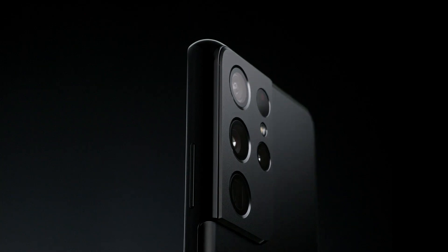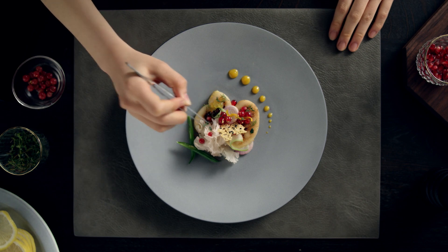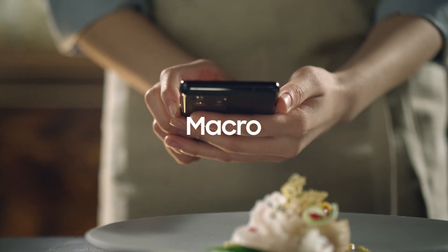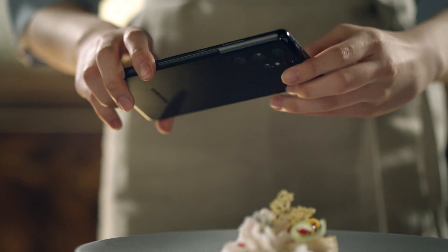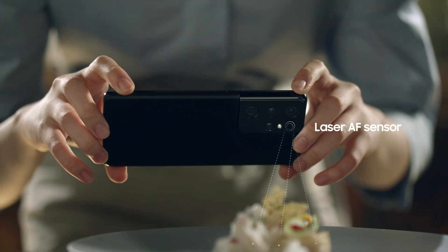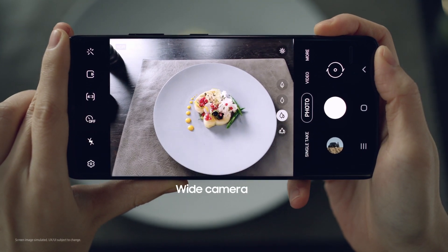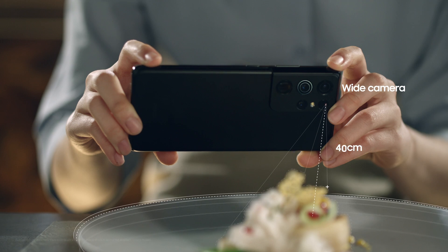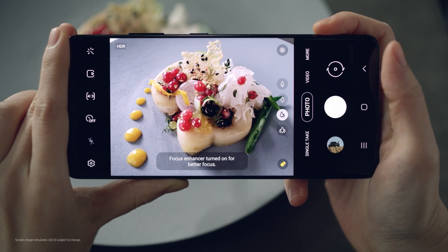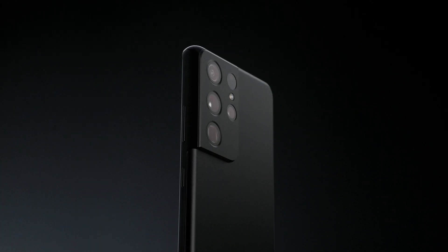The Galaxy S21 Ultra provides hardware and software excellence up to 100 times zoom. But the zoom experience covers more than just long-distance shooting. The four-lens optical system provides a range of optimized focal lengths, including one for intense macro shots. The S21 Ultra's camera uses its laser autofocus sensor to measure the distance between lens and subject in real time. If an object within 30 centimeters is detected, the camera automatically switches to the new 12 megapixel ultra-wide lens, now with autofocus, and applies optimal macro settings for extreme close-ups up to 5 centimeters in distance.